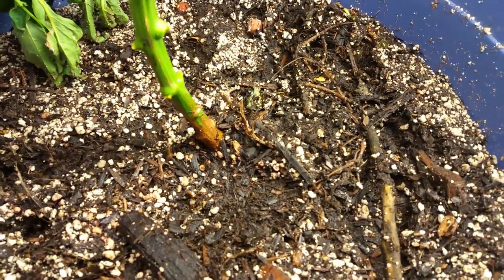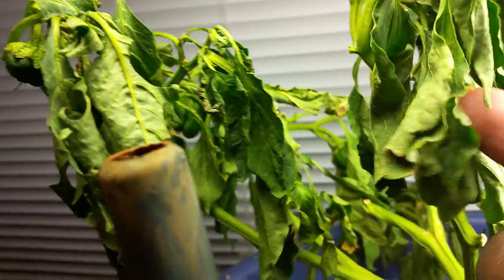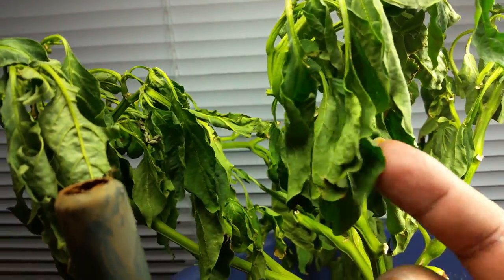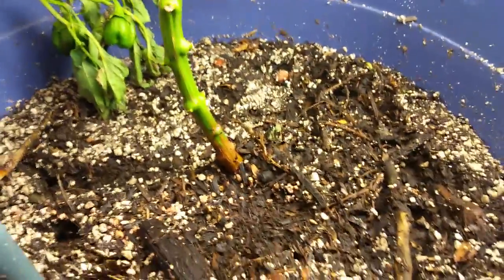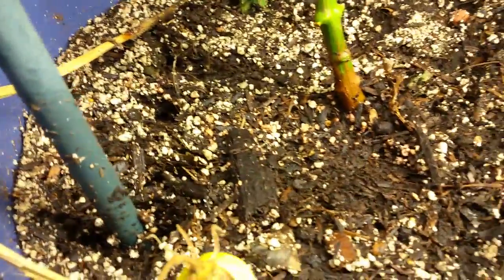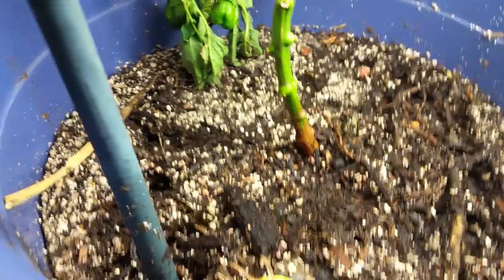This is just tonight — I brought it in here tonight. I do not normally keep the soil this wet. I guarantee it will probably be fine; everything is green, the leaves are not stiff, so I'm assuming it's not dead. The leaves are very nice and soft. I'm going to let this completely drain out. As you can see there is perlite in here, but I'm assuming the perlite is all at the top — I did mix it in.